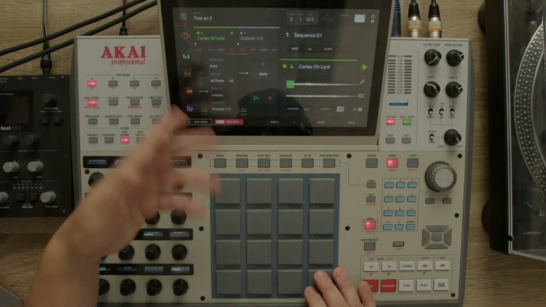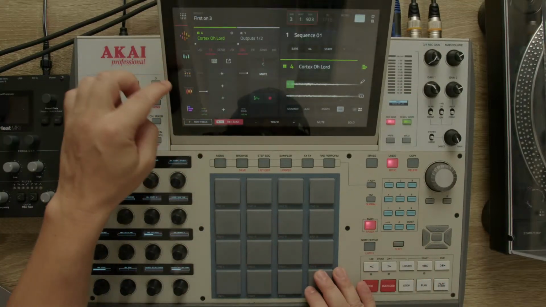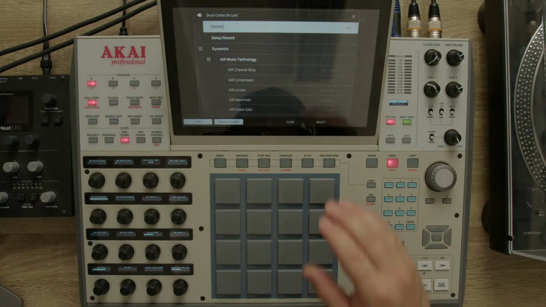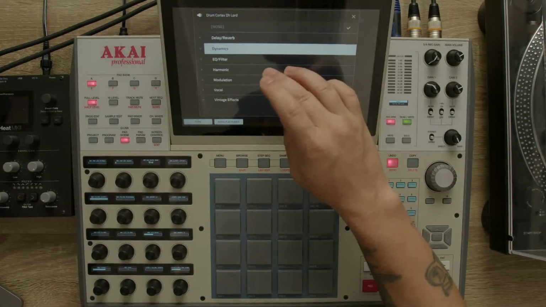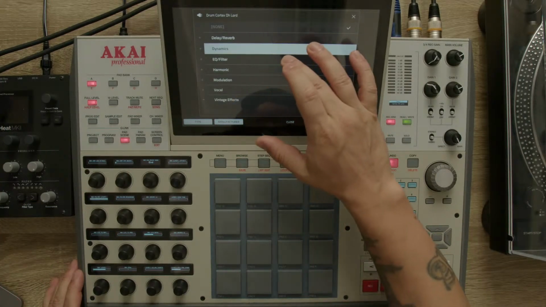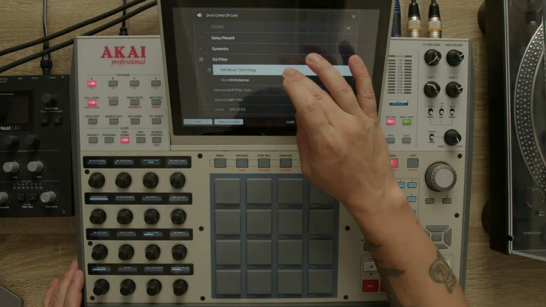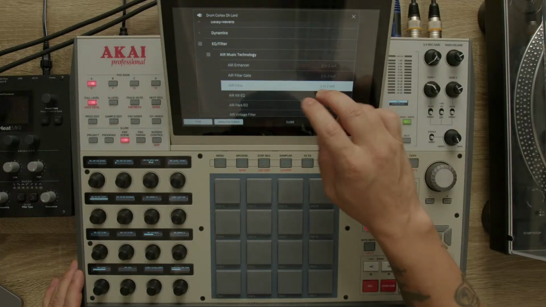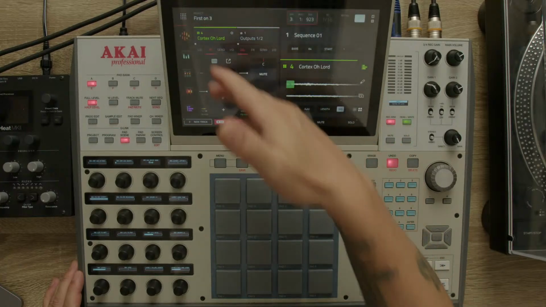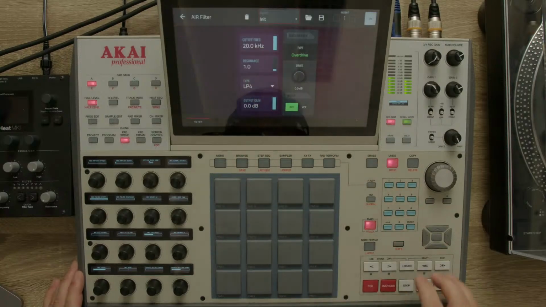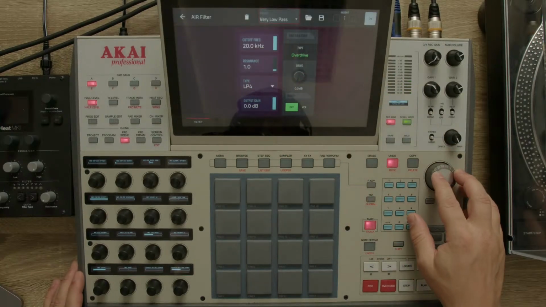Right, I'm going to apply an effect to this. So I'm going to go into the effects right here, just tap that. Sorry, I'm not going into the comments right now. Give me just a second to finish this, and I'll go into the comments. So I'm just going to apply a filter to the program. Yeah, I'm just going to put maybe this one.